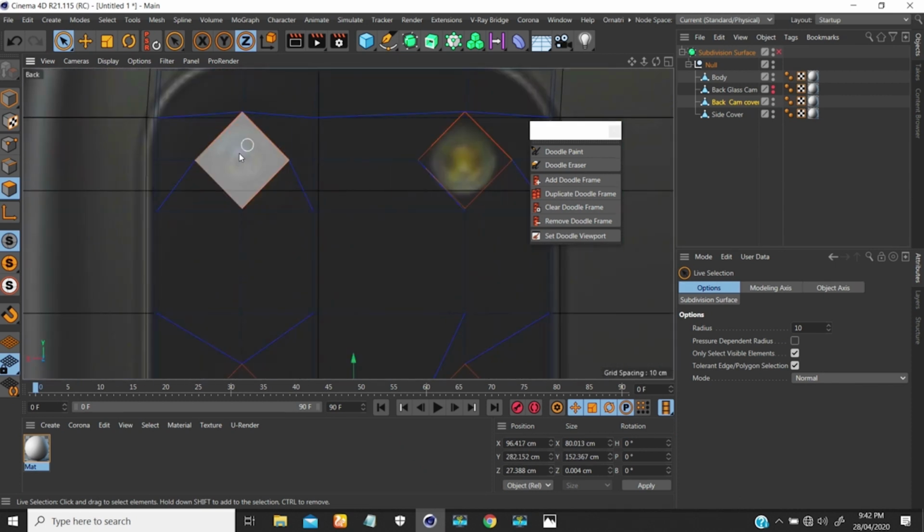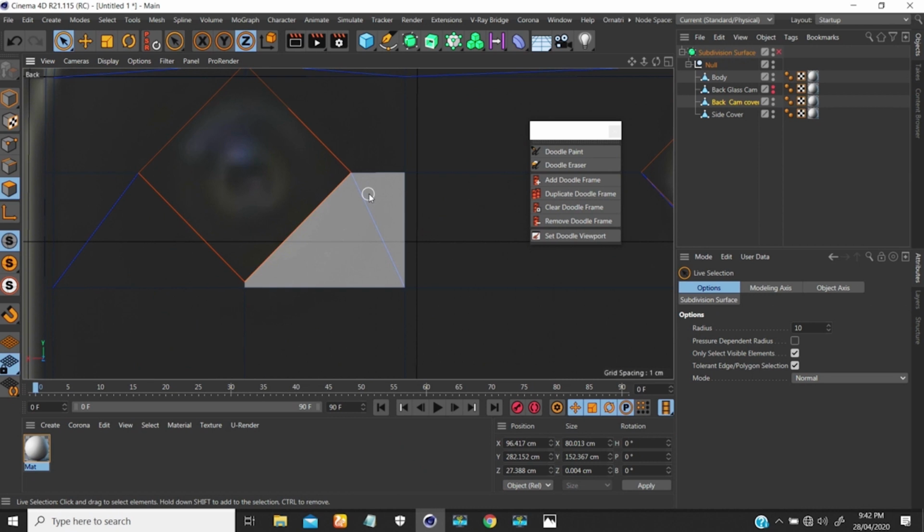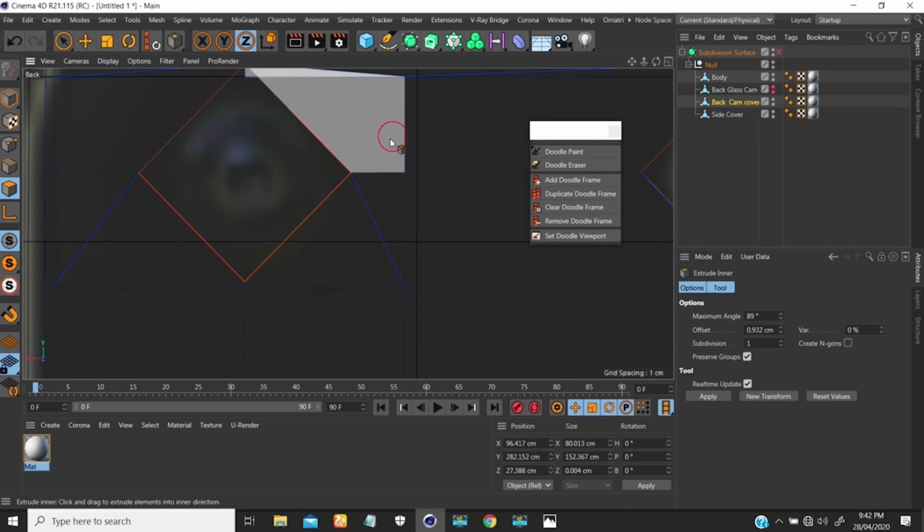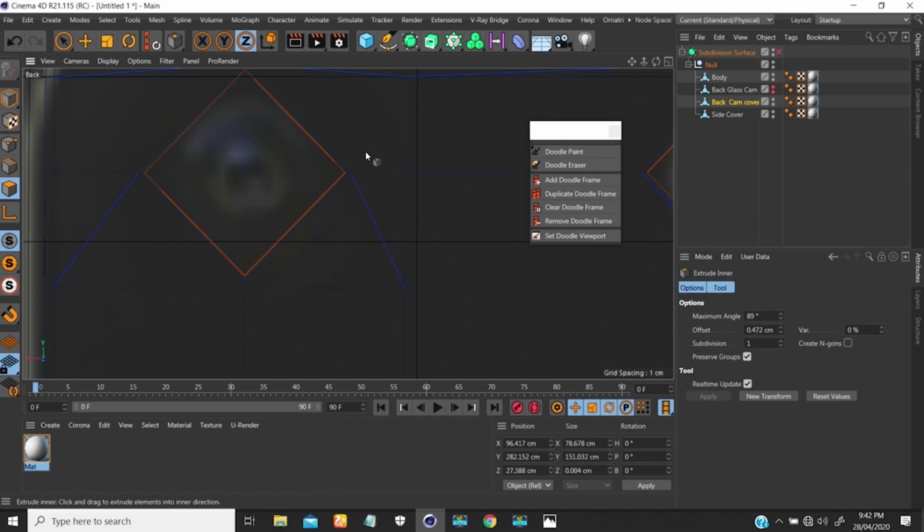So we have that. So let's use this as an illustration. I for inner extrude, one here, one here. We are bringing this up. This here, right here, we are moving this down. So I'm going to go to my perspective view.